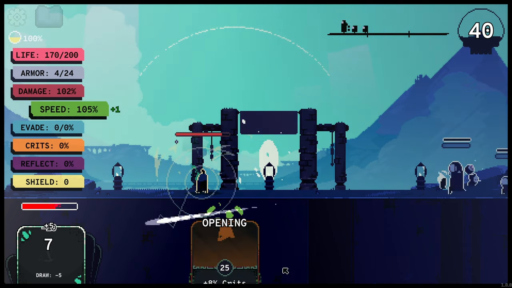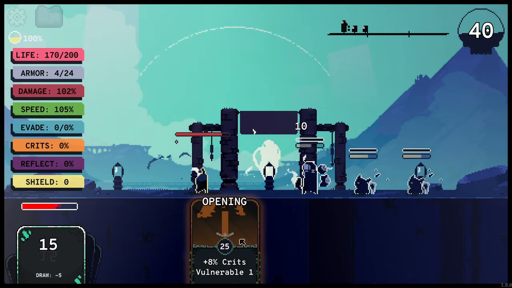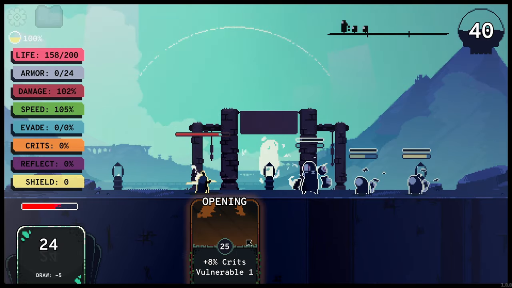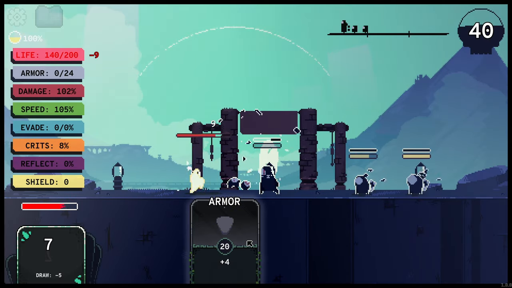And we got another speed. I might as well invest in this. And we got the 8% crit chance for 8. I'm going to wait for 25. I'm going to wait for this to fill up. And I'm going to try to use this the moment we're about to get attacked so I can block the double damage. Here, block. Boom. We only got hit for 4. I'm going to wait for this shielding.